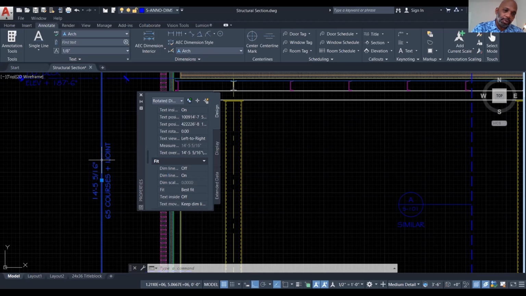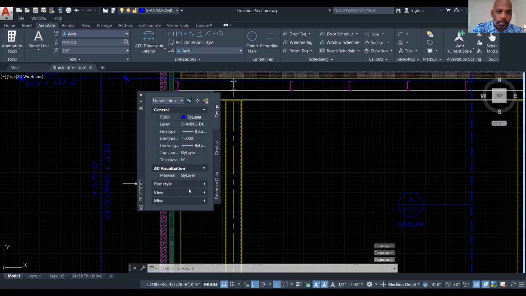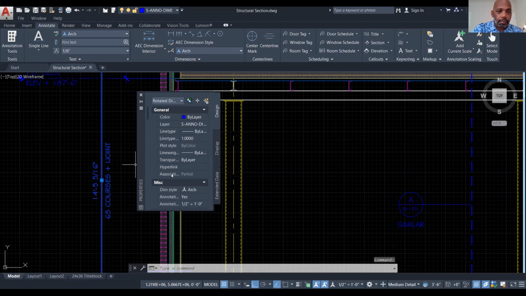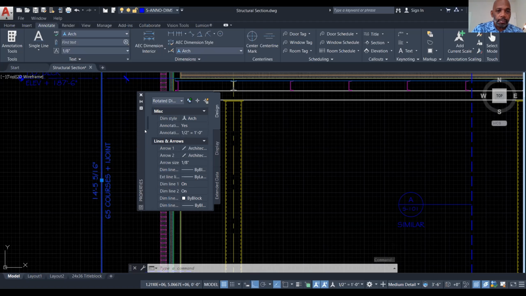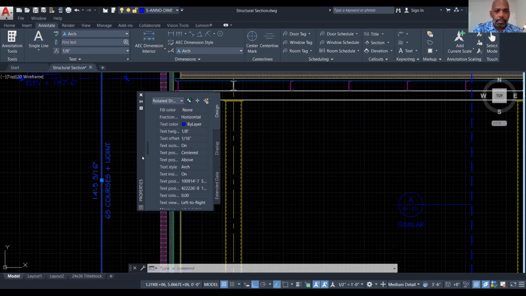Okay, I see I need to put a space between 1 and joint. There we go. Okay, cool.